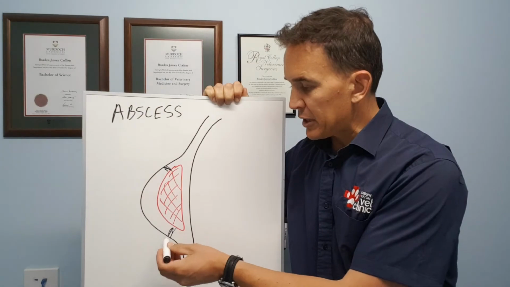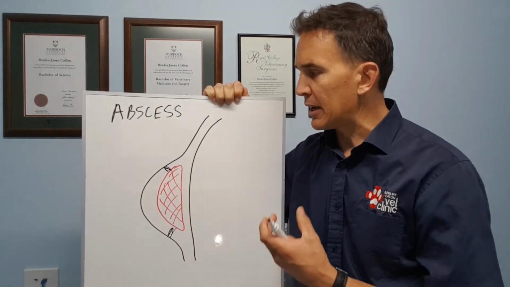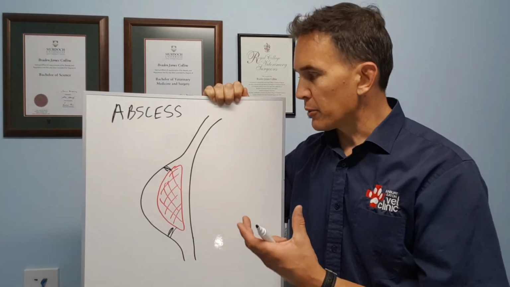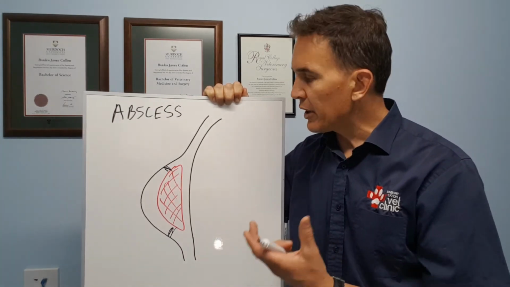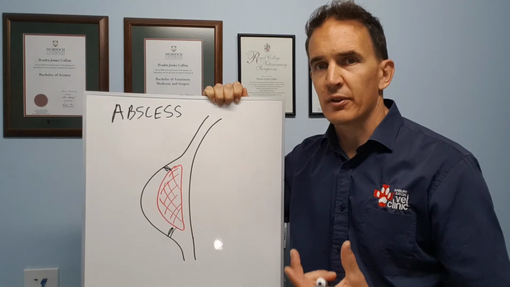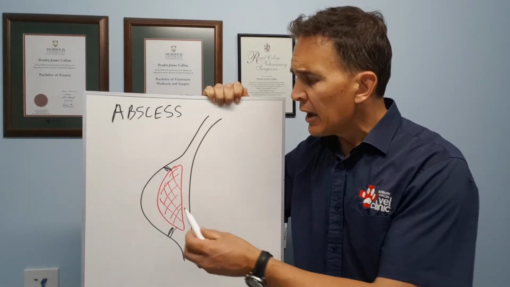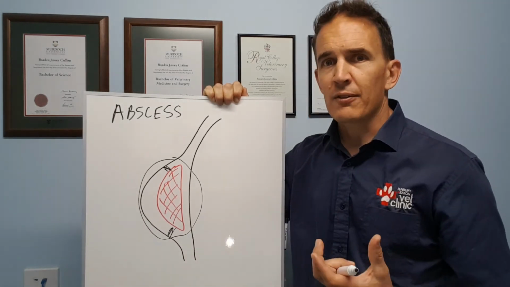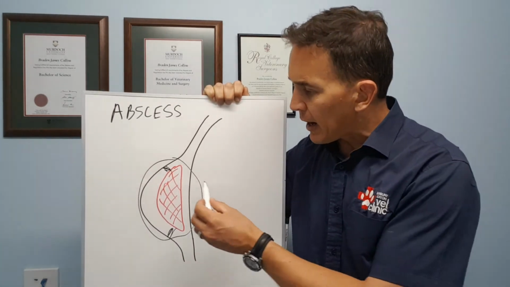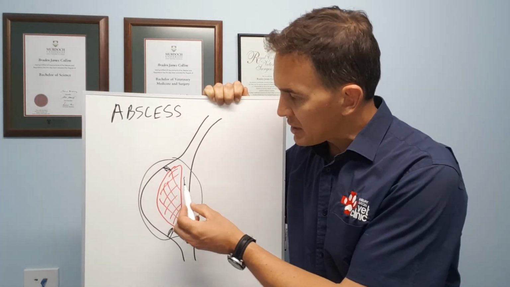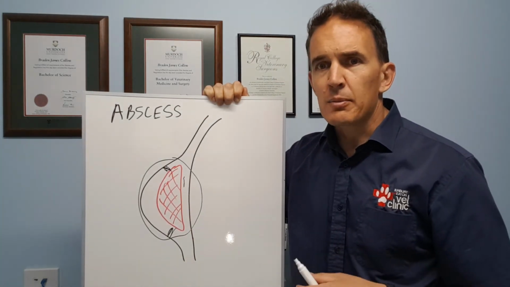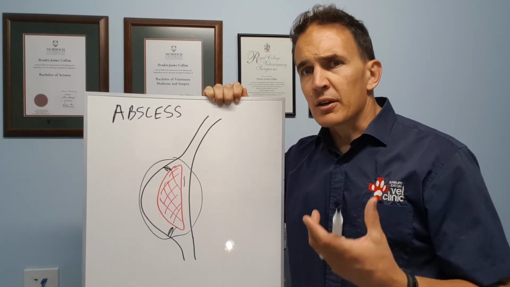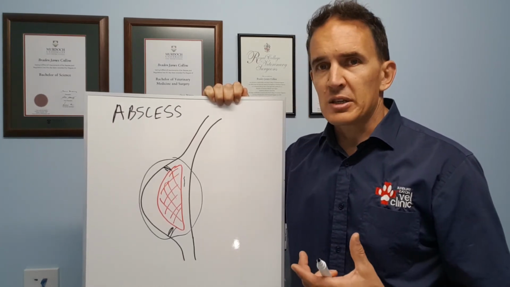So we make a drainage hole in the bottom, allow the pus to come out, give it a really good flush and a clean out, because we want to make sure that we remove as much of the infection as possible. If there's a grass seed or suspicion of a foreign body, we'll do a good search for that. And in some cases we may actually just remove the whole abscess, because if we can't find a foreign body but we're suspicious of it, sometimes a little foreign body might just sit outside the abscess, so it can be very hard to find at times and very easy to leave behind. So really getting rid of that infection is the important bit.